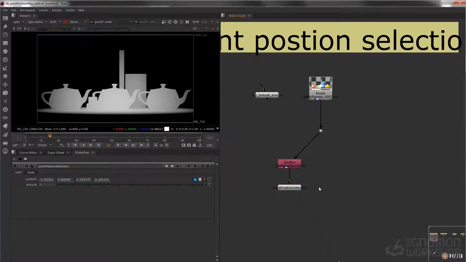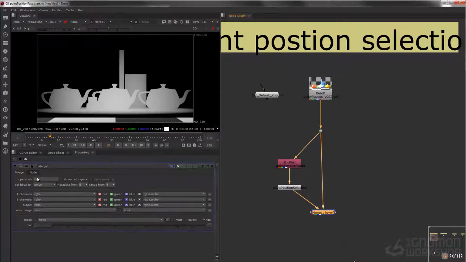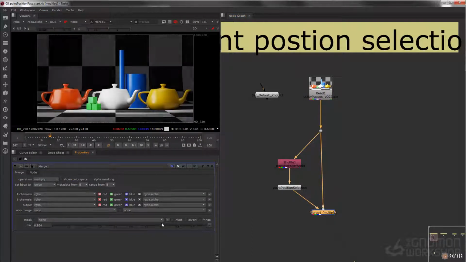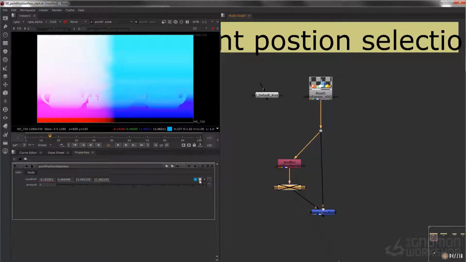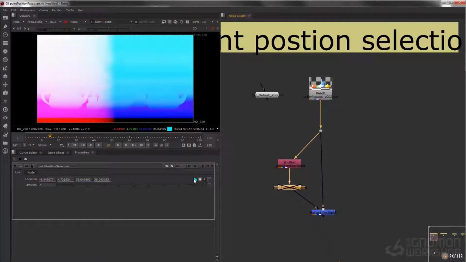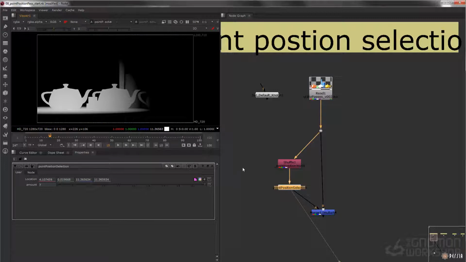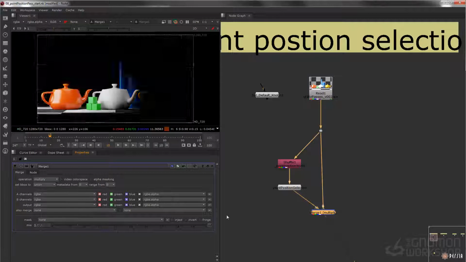In this case, I'm going to utilize it to create a pool of light within our scene. So if I hit M to merge, and then I'm going to set this merge to a multiply, and then just tone back that amount just like that. You can see we're kind of creating this pool of light here. And if we come back up here, disable our point position selection, we can do all sorts of stuff like make a pool light back there, just like that. Now that's our hotspot. And come back in here and move that back. There's maybe something over here. And the more we increase this mix amount, the hotter the pool is.